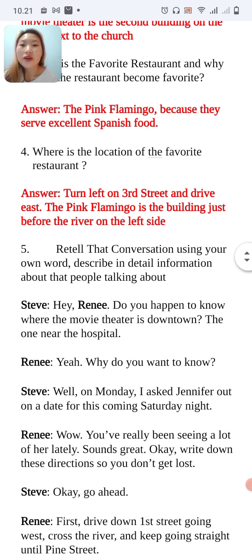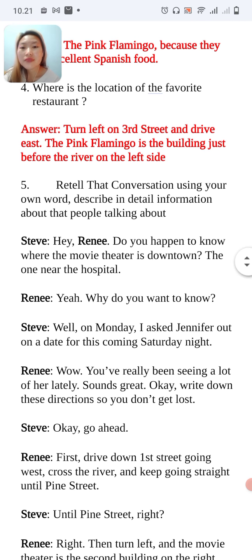4. Where is the location of the favorite restaurant? Turn left on 3rd Street and drive east. The Pink Flamingo is the building just before the river on the left side. 5. Retell the conversation.